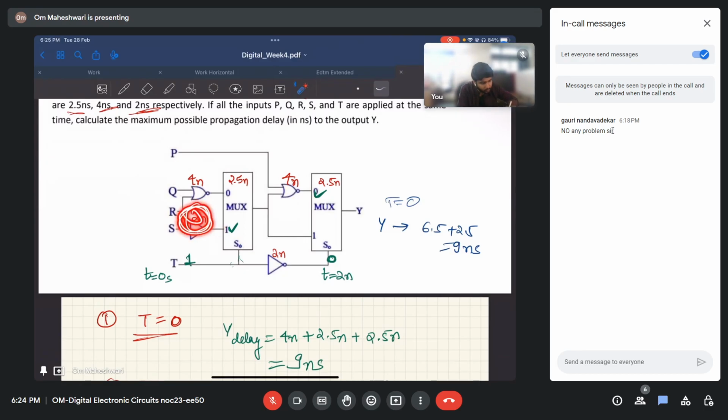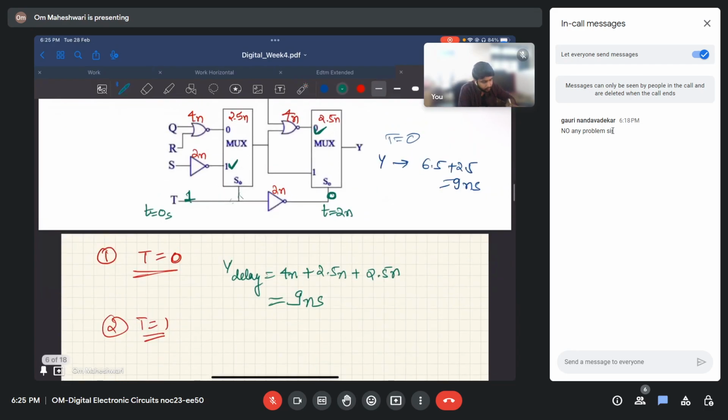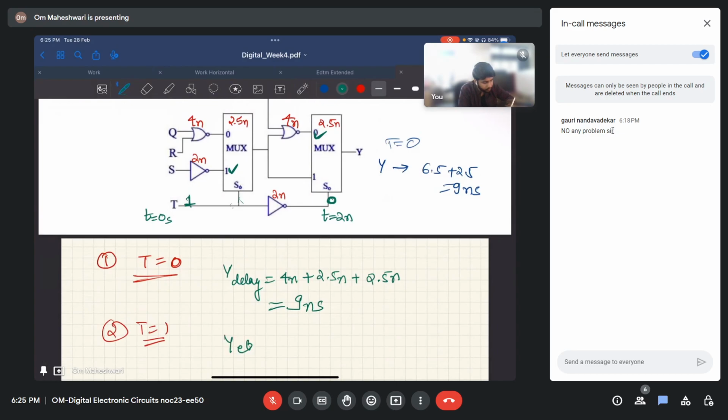So we have this 2, then this 2.5 for this mux output, then it is 0, this 4n, then this 2.5n. Okay, so let me rewrite it. Y delay to 2n. So since instantaneously this will turn on this input line, you have 2n delay from here. So 2n I have written plus 2.5n delay of passing this through mux. So I'll write plus 2.5n.